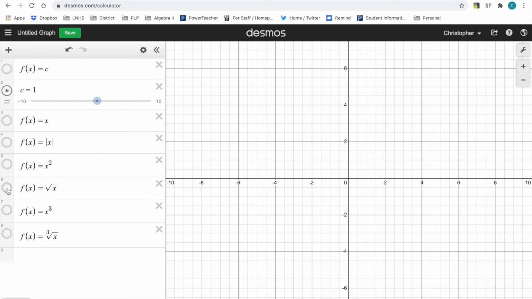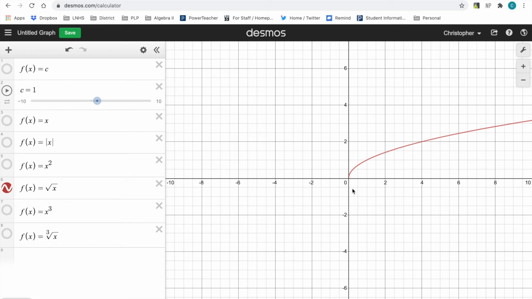The next graph we're going to talk about is the opposite of the quadratic, or in this case, the square root. You'll kind of notice that the square root graph kind of looks like the parabola turned on its side, but missing its bottom half. That's because the square root graph is for square roots, which we can only take the square roots of positive numbers. So in this case, the square root graph has a domain starting at 0 with a bracket going all the way to the right to positive infinity.